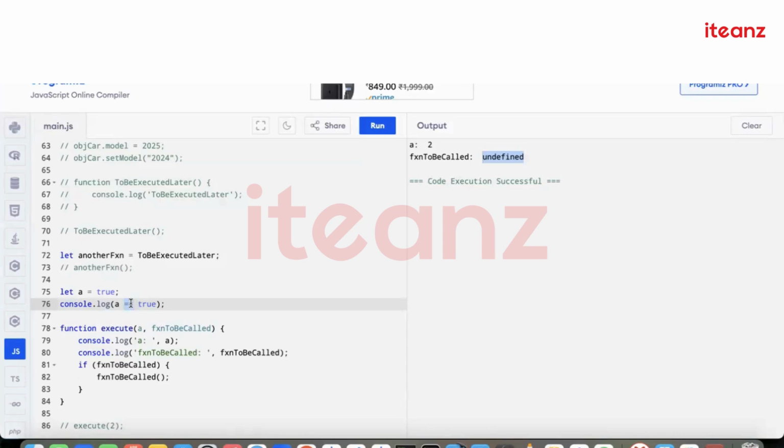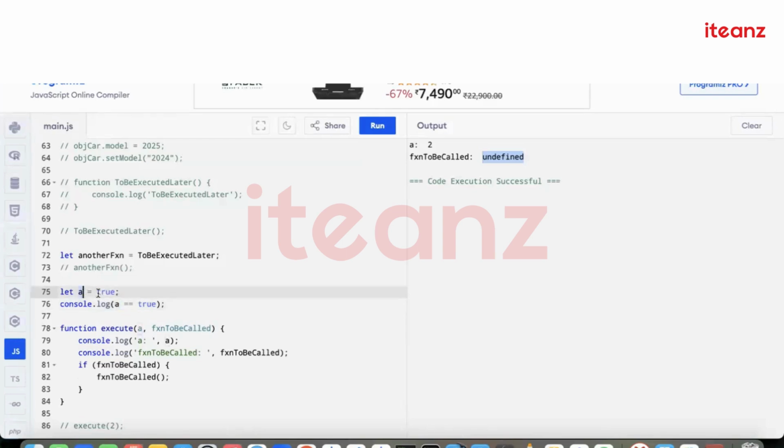So in comparison, only two possible outcomes are there. Either it is true or it is false. So always this comparison will return either true or false. So here in this case, it is true. Just remember that undefined, null, zero, and the empty string are falsy values in JavaScript. So what is this in this case?